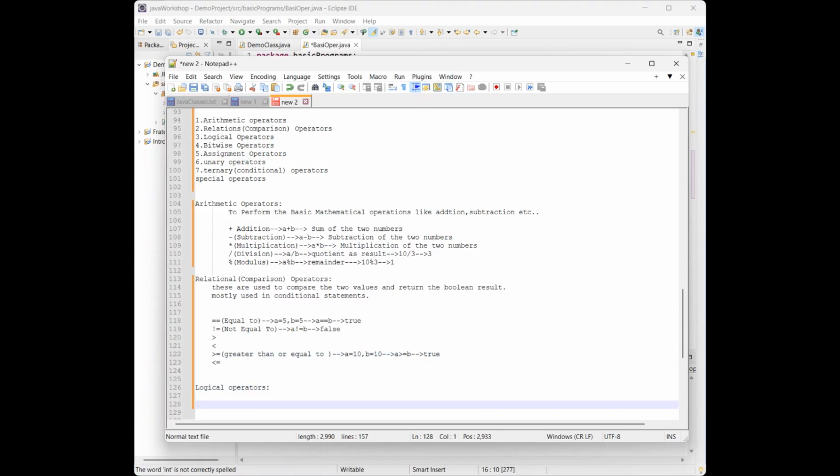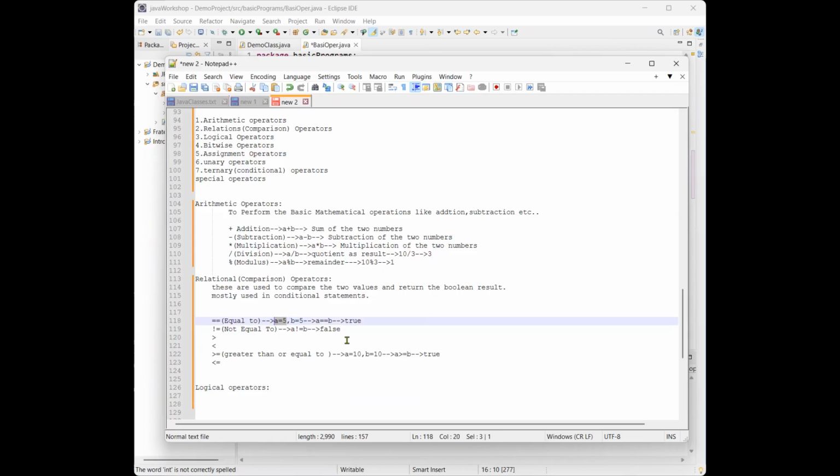And we have bitwise operators, and assignment operators are important. Assignment operators are nothing but equals: when I write integer a equals b, I am assigning the value. This is known as an assignment operator. Now we will discuss logical operators first. Logical operators are used when you want to perform logical operations, often combining multiple conditions.